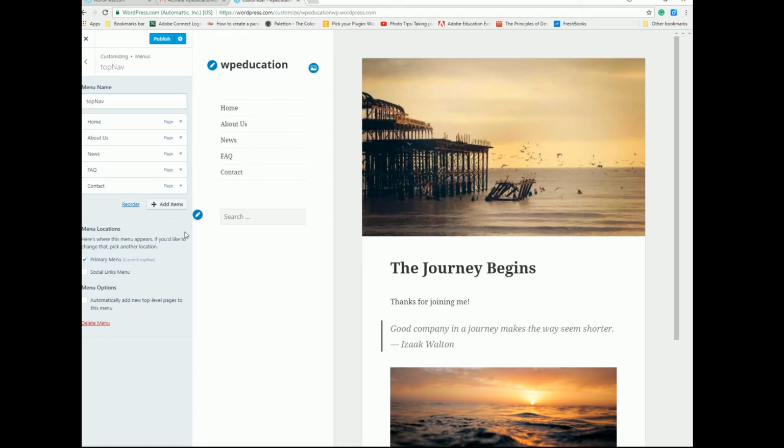When I'm done, okay, so this doesn't fix it all automatically, but when I'm done, there's a couple things I want to look at before I publish it. I want to make sure that I have this primary menu checked. I don't want that at this time because this is not my social links menu. If I do Facebook, Twitter, LinkedIn, Pinterest, all of those will be my social links menu, and I'll go through that later. But I also want to make sure that this is unchecked.